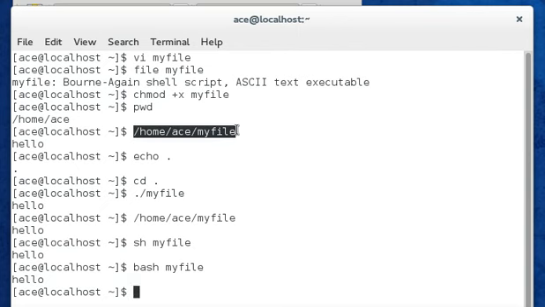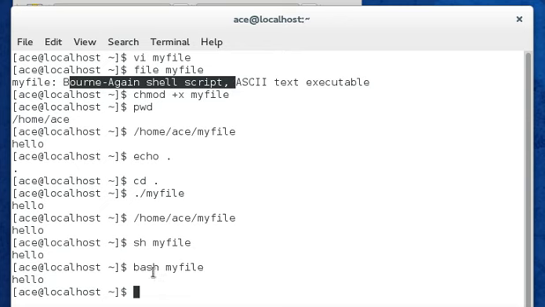So this is the base method in which your shell script should be executed, which is like you put the absolute path of your shell script and then type enter, it will get executed. This is a shortened format. This way you start a shell and give this file as an input. Based on its type, it will get executed. Or you specifically say execute it with bash.